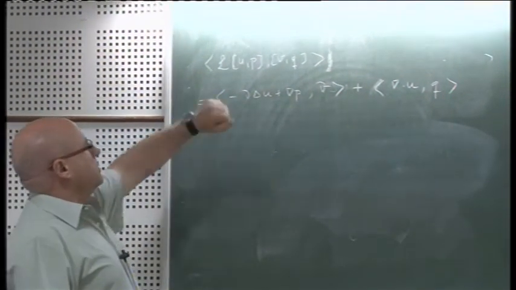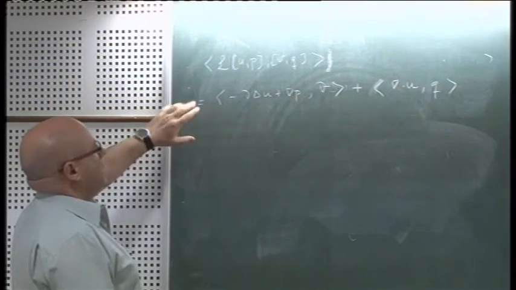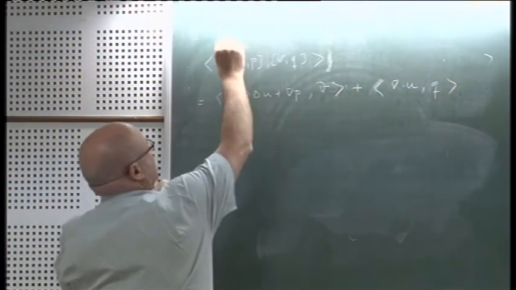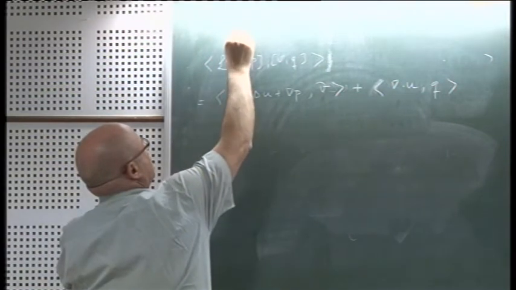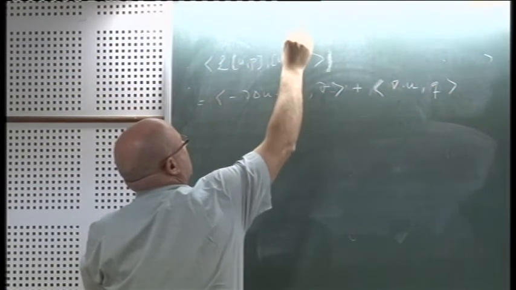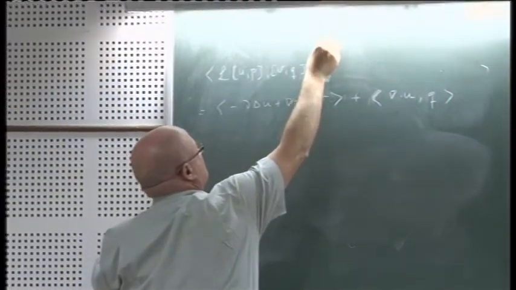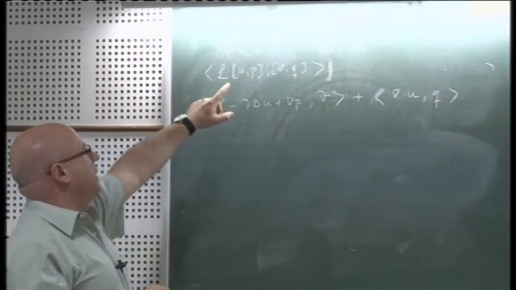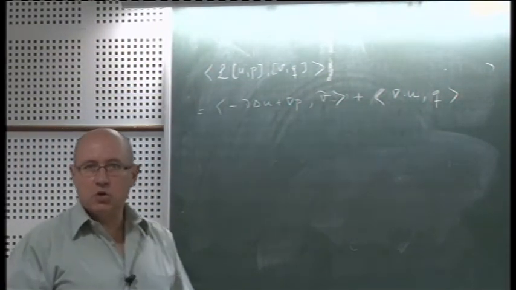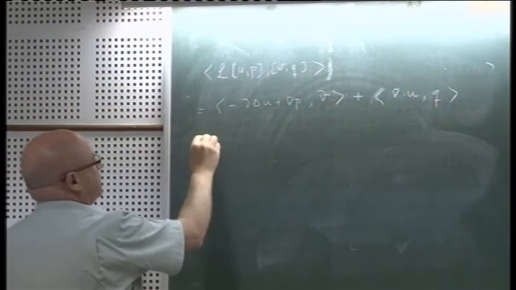So that is what it is, and that's the original problem. And we have to find the operator L star such that this is equal to (U,P) against L star of (V,Q). So we have to obtain L star by isolating U and P. That's the adjoint. Let's do it.